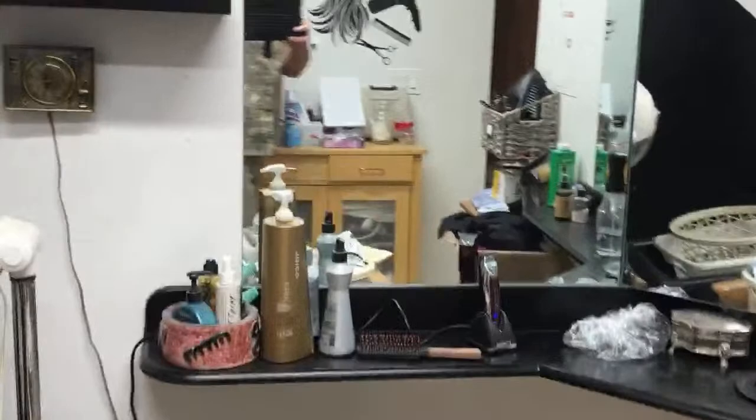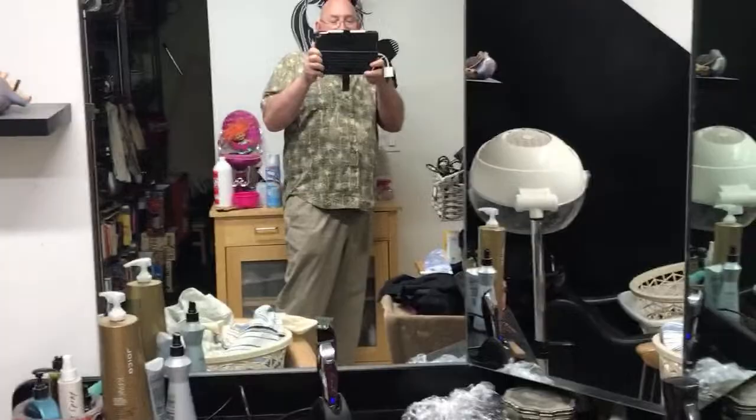This is my wife's hairdressing area right here. I built it for her because I used to be a mechanic and I had a garage. And in my garage, I was able to do all the things that I love to do. Let me turn this on. I'm bringing you in here because I want you to see that back in there. I'm not having a lot of luck with lights over here, but that's all film.